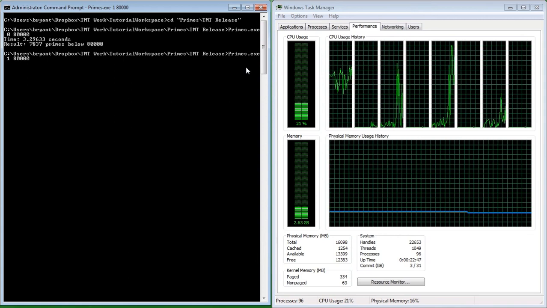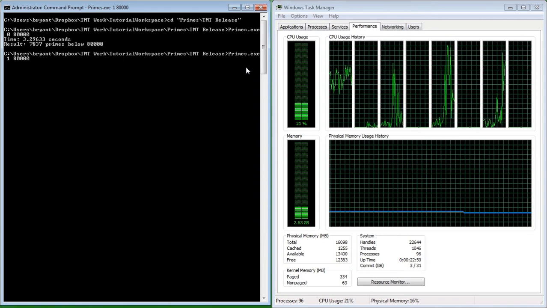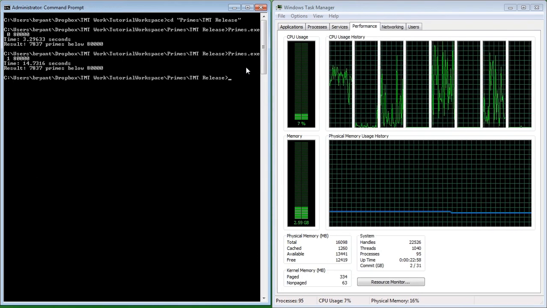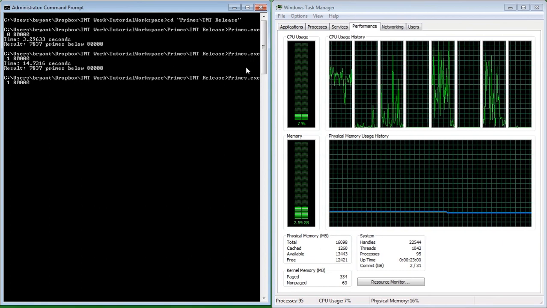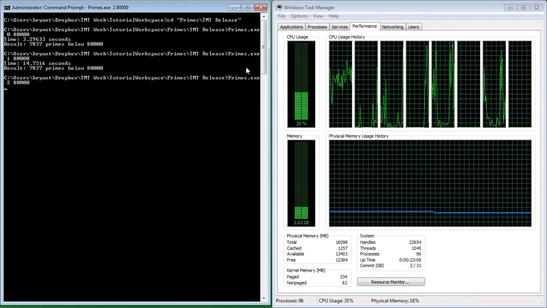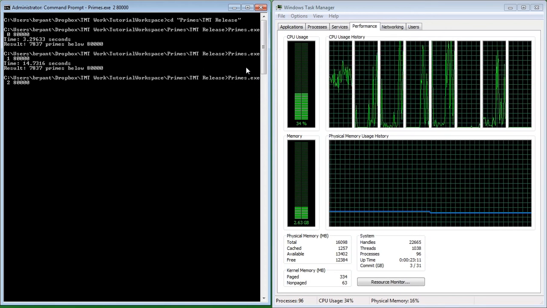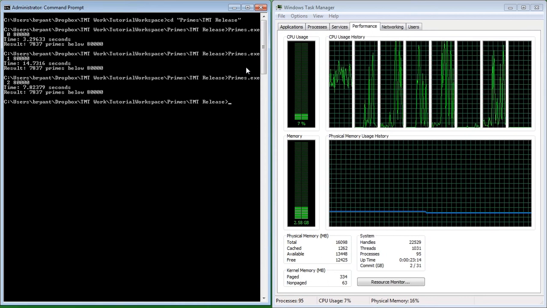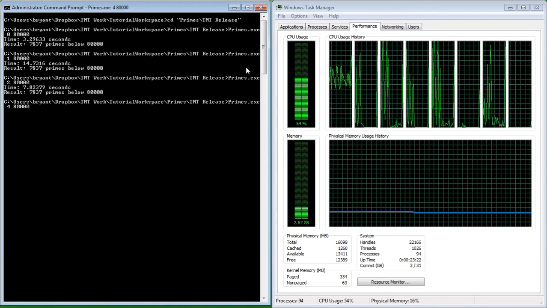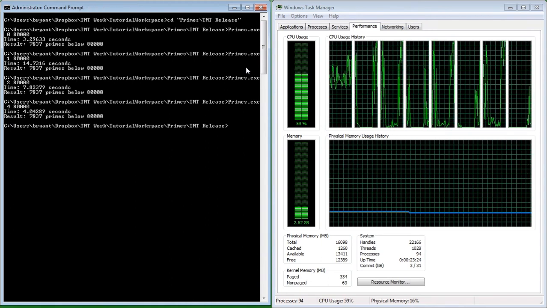I can now back the core count off to 1, instructing the SequenceL runtime to use at most a single core. Once that's finished, you can see that it takes about 14.7 seconds to run. Now, if we move that up to 2 cores, what we hope to see is an approximately linear speedup, with the 2-core runtime taking about half as long. Once that's done, that is in fact what we see, with about a 7.8 second runtime. Moving up to 4 cores, the trend continues and we get about a 4-second runtime.